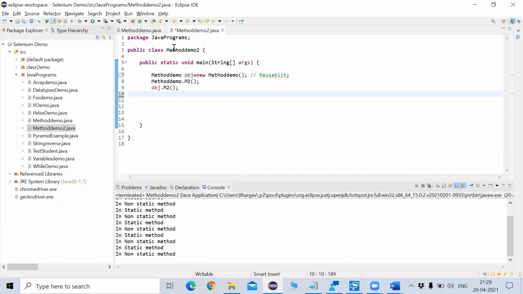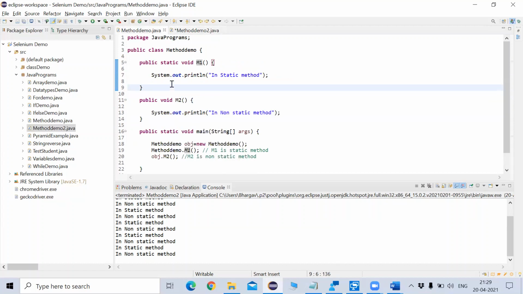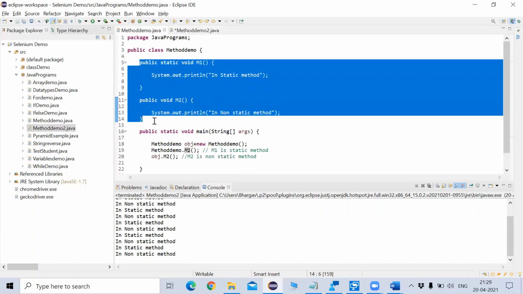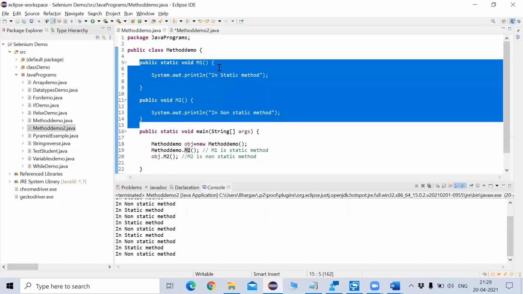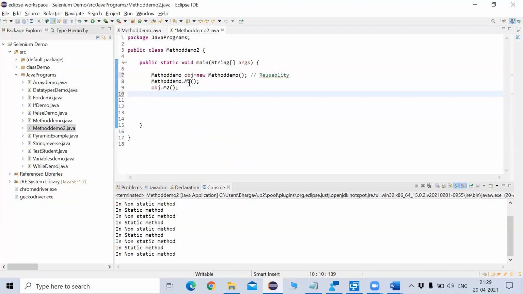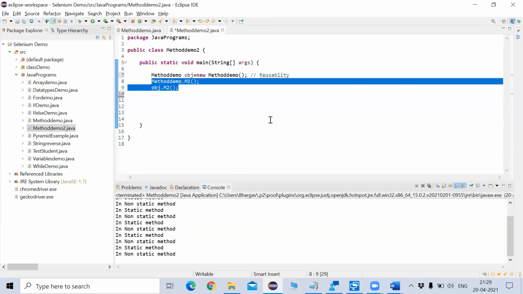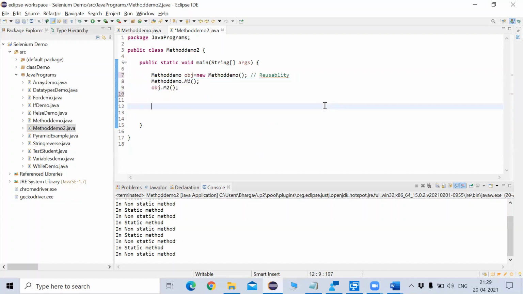See here, line number 5 to line number 15 is M1 and M2. How many lines of code is there? 10 lines, right? But I can just write 2 lines of code and I can get the same output. Got my point?